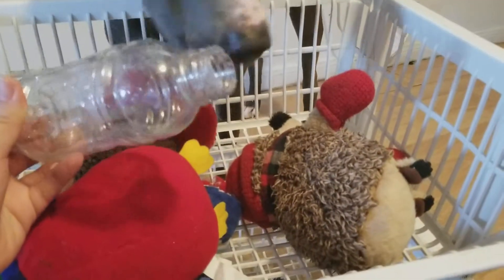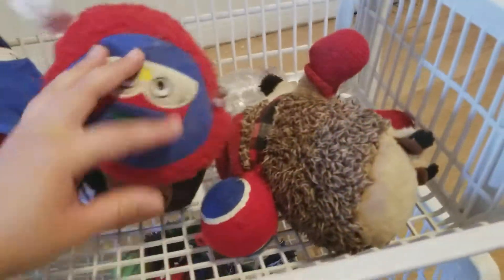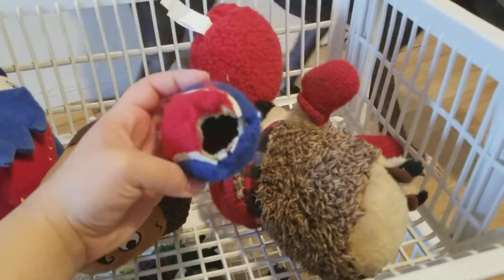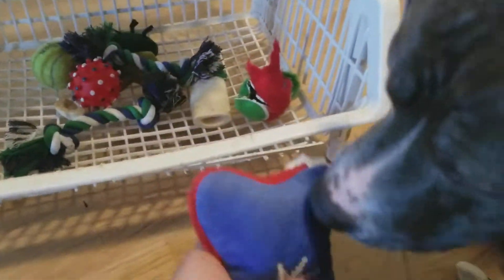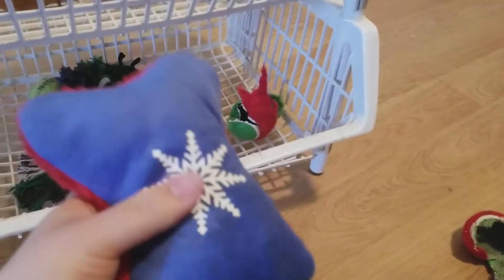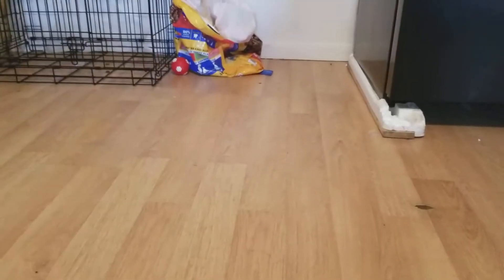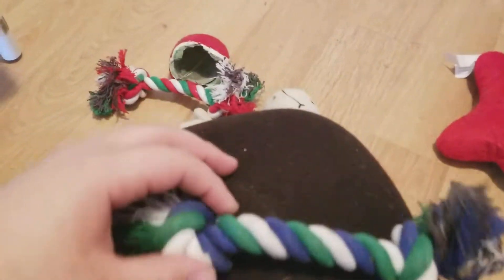Let's see what's in here — I know I have this Gatorade bottle that he really likes. Here's some of his toys from the last unwrapping. The ball got a hole in it. This one squeaks and then this one doesn't. Every stocking is different — see, this one came with spikes, that one was plain. The ropes kind of look the same though, just different colors and same size.